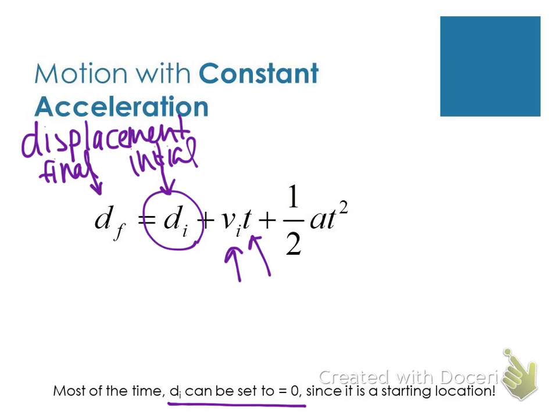So just something to think about. That won't be given in our problem. It won't say initial displacement is 0. We just have to think about what our problem looks like. You have to be able to visualize what's happening in our motion, and think about how far it traveled, which would be our final displacement. So they just have to be 40 apart? Yeah, exactly. We're just looking at that little portion of time where it traveled that 40 meters, so we don't care about where it started.